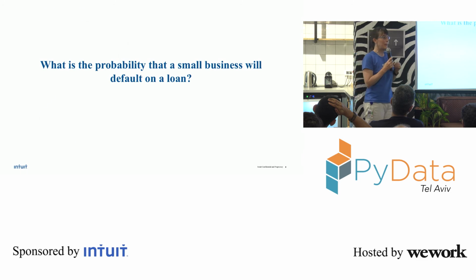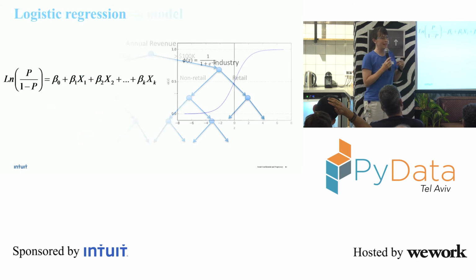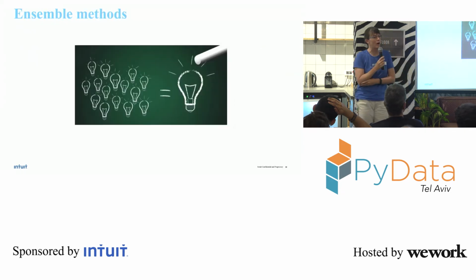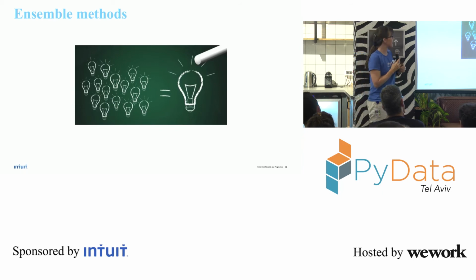So we could build a big model like a decision tree, just one decision tree, or we could build a logistic regression. But as most of you know, ensemble methods now are preferred over building this type of big model. So instead of having one big model dictator, we actually have more democracy, where we're building a lot of little models and vote, and they together determine what the outcome or the answer will be.